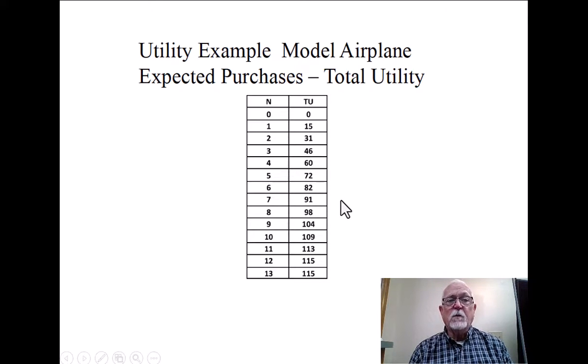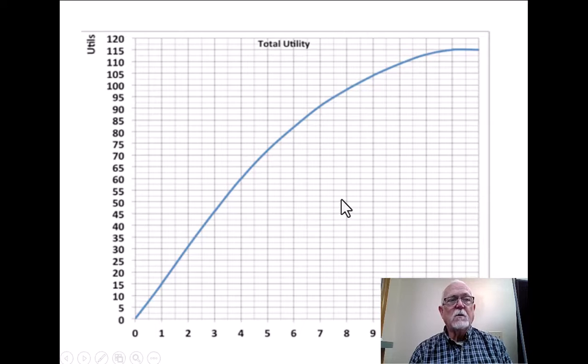Now, as you probably figured out, we're going to take that information and graph it. And notice here, total utility is increasing, but it's flattening out. We say that that is increasing at least over some range here. It's increasing, but at a decreasing rate. In other words, it's getting flatter. And then somewhere up close to this region here, around 12 or so, notice it flattens out. It's at the top.